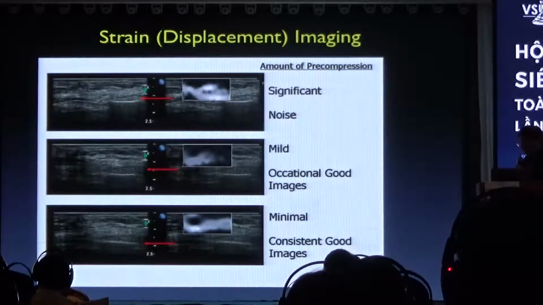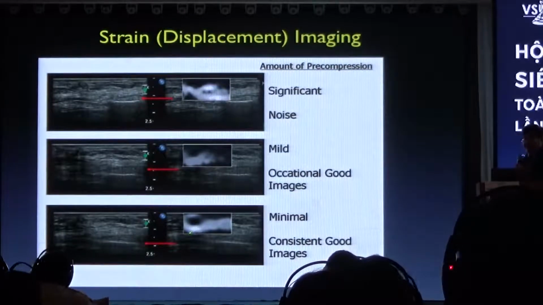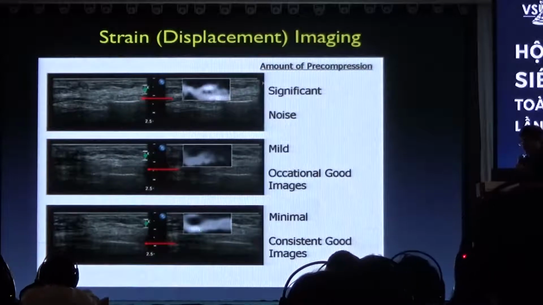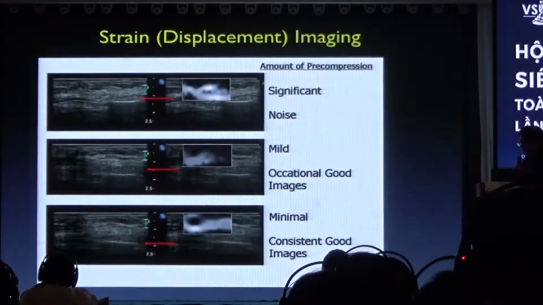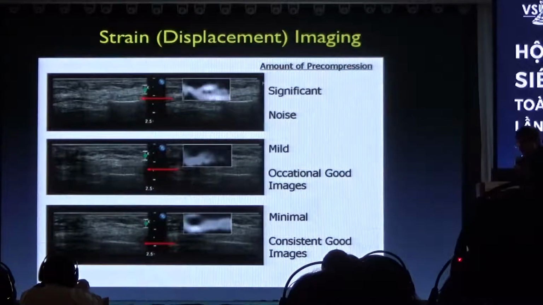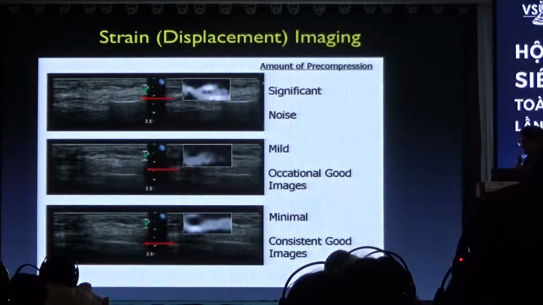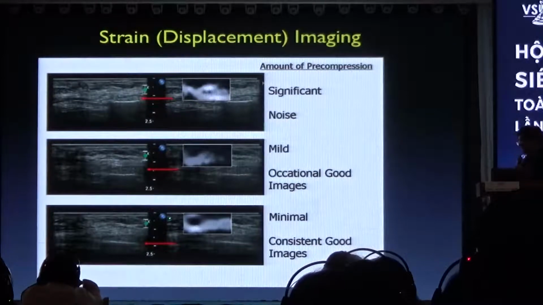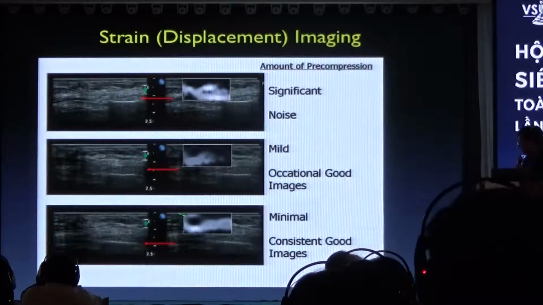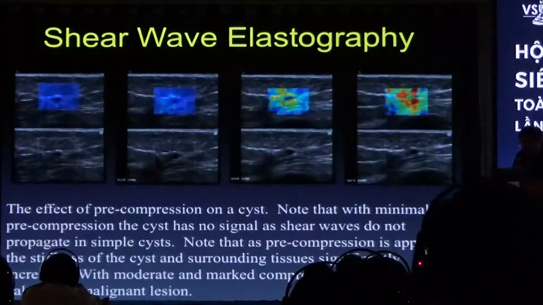And if you do this right with very little pressure, you can see a very good elastogram in all the images. So when people call me up and say, strain image doesn't work, they're usually applying way too much pressure. If they ask me, I got this cine clip, which image do I use because it looks very different, they're still applying too much pressure. And if they can get a consistent image, they're doing it very correctly. So that's a very important thing. When you do the cine clips, you should have pretty good, constant, stable evaluation.